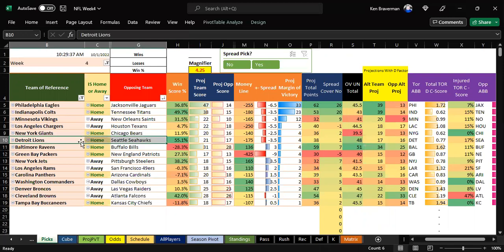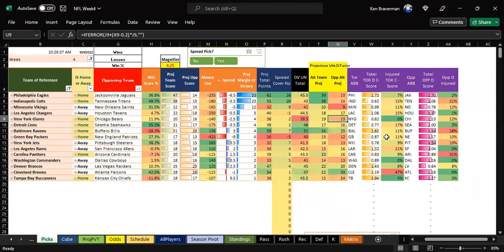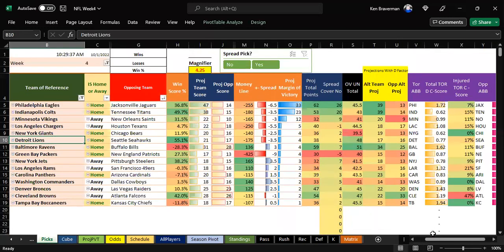I will not bet Detroit, and I will not bet Seattle because the algorithm was screwing with Seattle this year a little bit, but I will bet the under because that's a 10-point difference and a crazy difference in alternate projection. It's a 15-point difference when it comes to alternate projection. Are the defenses healthy? Detroit's defense is injured. Seattle's defense is not hurting. Under Detroit points in this game is probably a good bet also. So keep an eye on that.